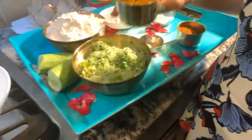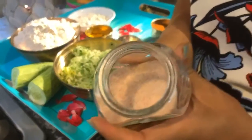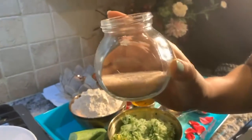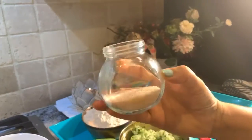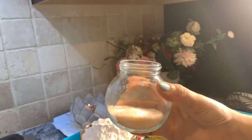The most important thing which is going to give us taste is salt. We need some proportion of salt in our food, and I will be using pink salt in today's recipe. Everything is going with awareness and consciousness. We will be cooking this wonderful dish, very simple, fulfilling, nourishing, cooling, energy lifting, with anti-inflammatory properties, and a vata and pitta balancer in the body.